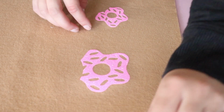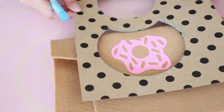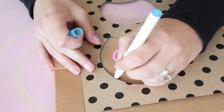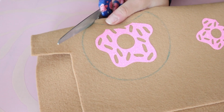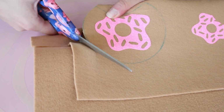Alrighty guys, let's make some felt ears. We are gonna use the donut blob. I have no better word for it than the donut blob frosting SVG from our Mickey Ear Factory. And I'm gonna use a little different technique. I'm gonna use the sewing technique. We always sew them, but I'm going to use the half inch seam allowance template on this one.